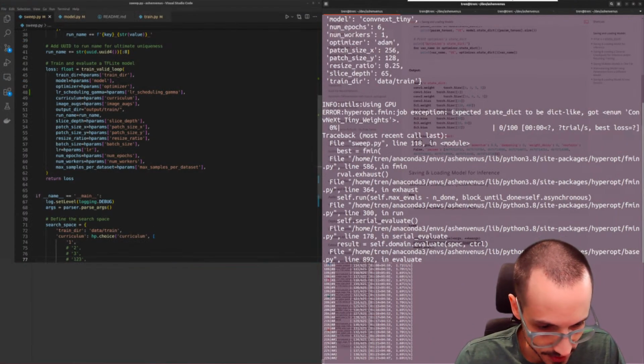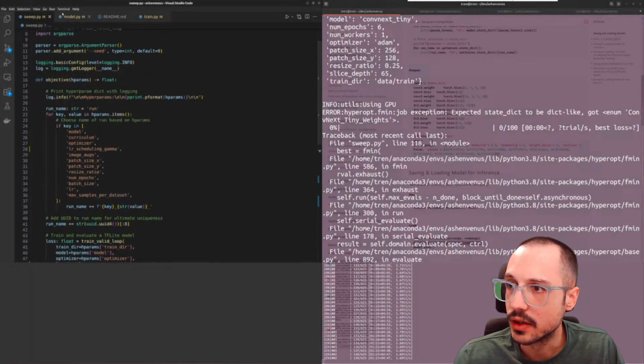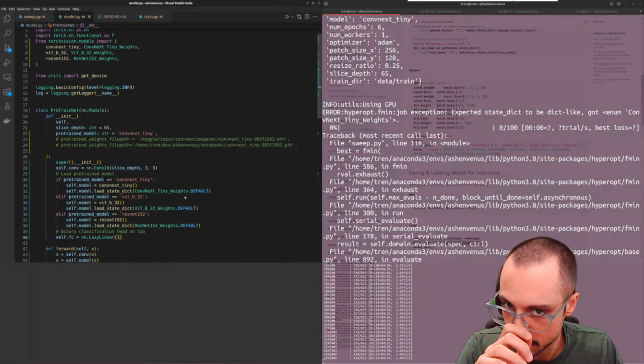All right, expected state dict, got enum ConvNeXt Tiny weights.